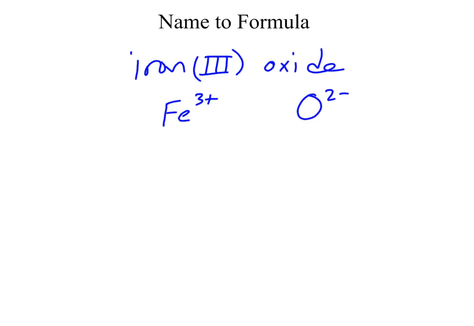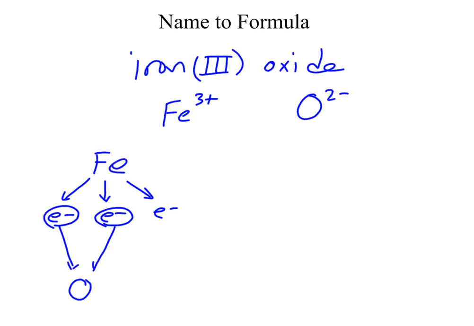So the oxygen wants to gain 2 electrons. Well, obviously you can see that if you put 1 of each of these together, it's not going to work out quite right. So the way that I like to do this is to take the metal and say, all right, well, my metal, iron, wants to lose 3 electrons. And then I take a look at my nonmetal, my oxygen, and I know it wants to gain 2. So there's 1, there's 2. Well, where's that other electron going to go? Well, we're going to need another oxygen atom. So that one's going to go to that oxygen there.